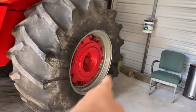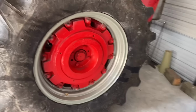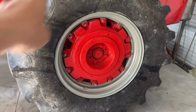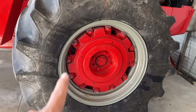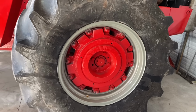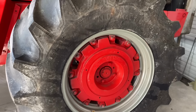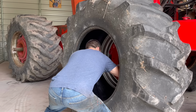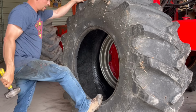I took out all the bolts, like I said I was gonna do. Just left them on loose. Drove this tractor in circles for 20 minutes. That hub is not going anywhere. Same as the other side. So I did this one manually. And let me tell you what, that's the last time I'm doing a tire this size manually. This is awful. It's terrible.